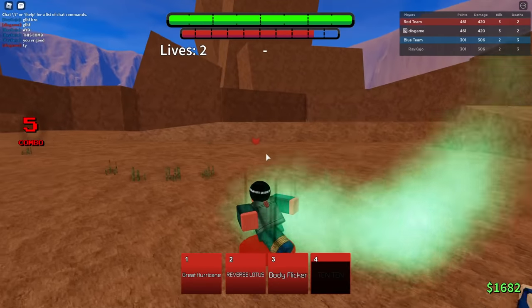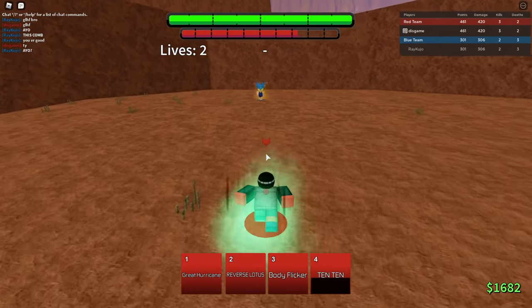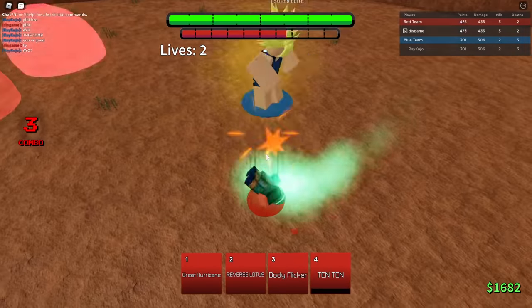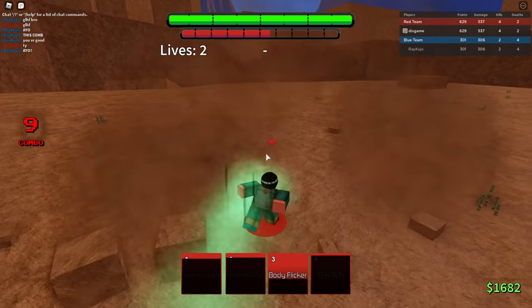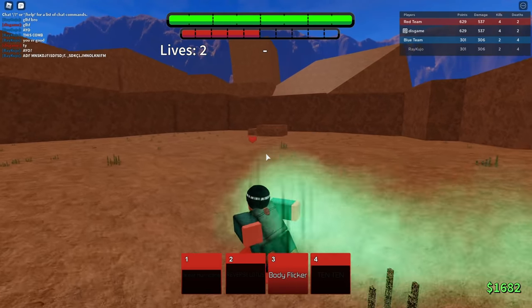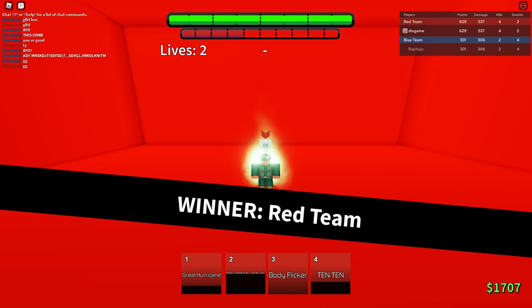Yo, that 10-10 placement was amazing. Yeah. I'd be so mad right now if I was him. Oh, yep. Aw, oh, dang it. Bro, there's no way we actually killed him with 10-10, bro. GG. There's no way we actually end up killing him with 10-10. That's actually funny, bro. GGs, let's get right into the next match.